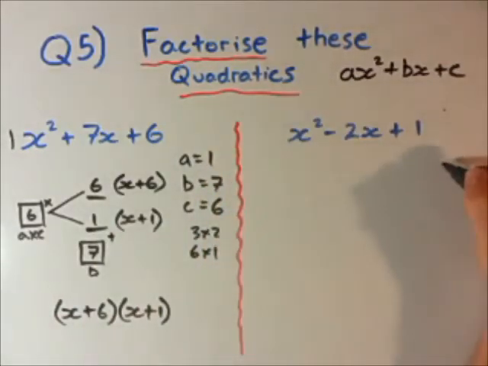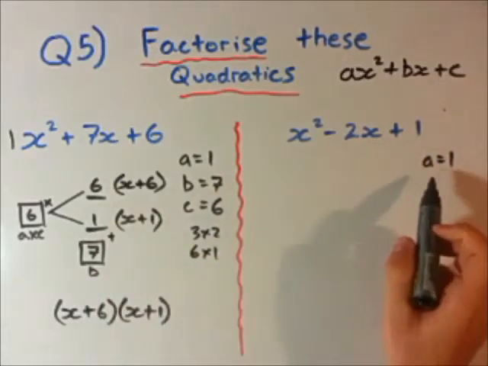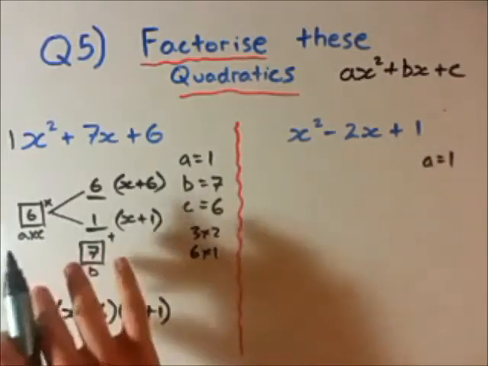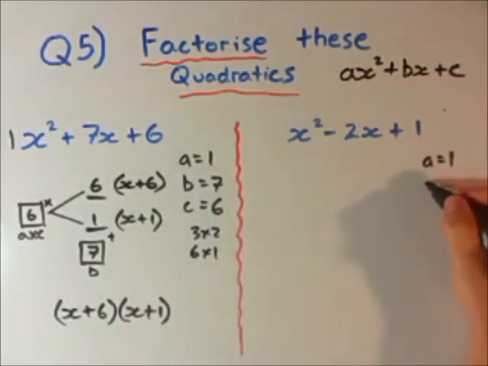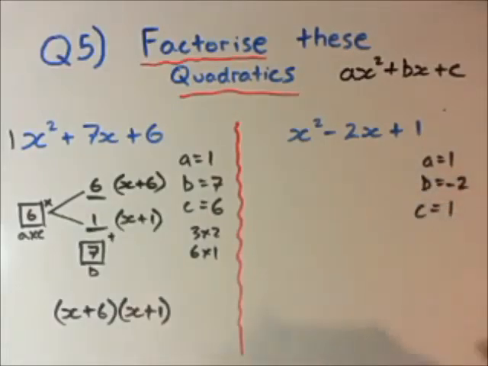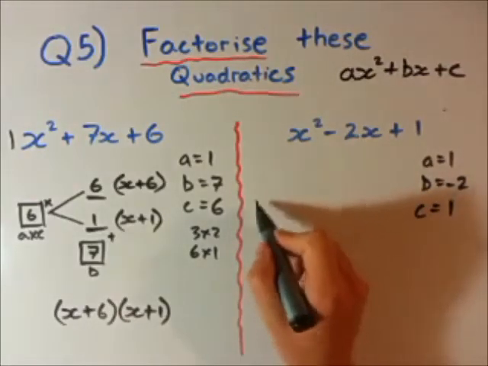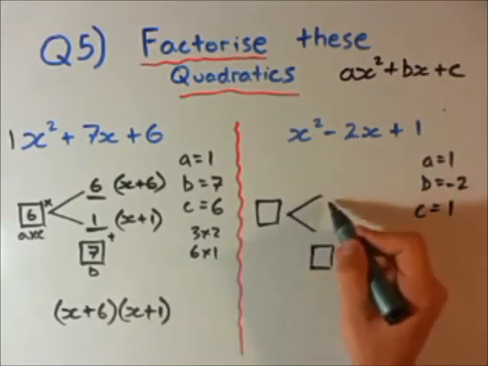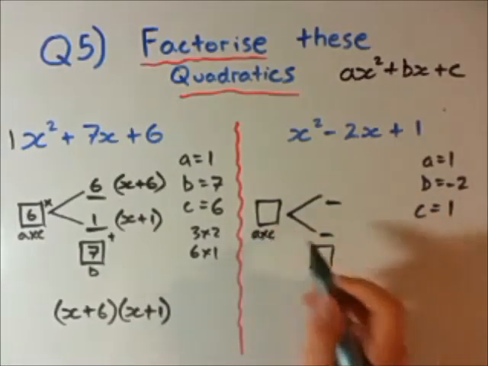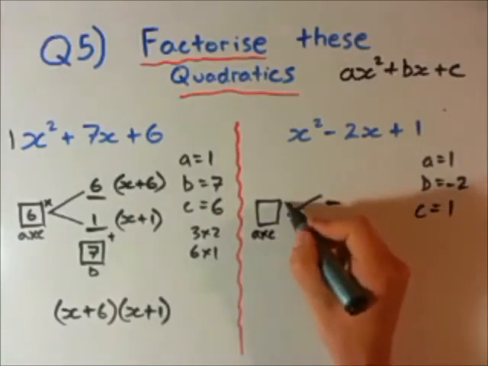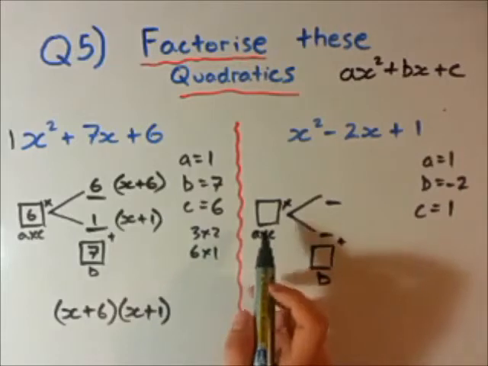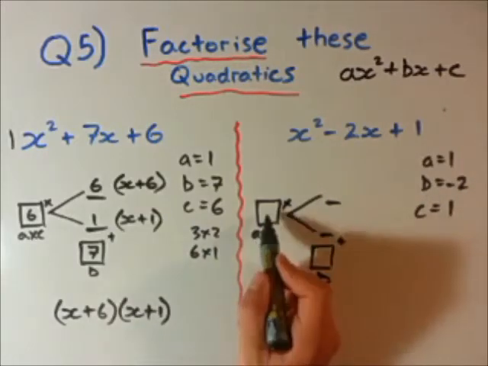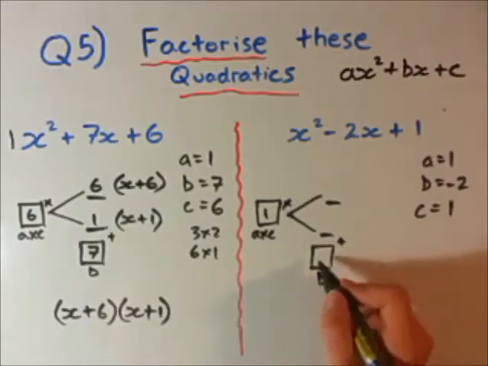Let's write out our numbers on the right. So you have a equals 1 again. And in the next question, we're going to look at how to do it when a equals a number not 1. You use the same method, and question 6 will deal with that. b is minus 2, and you have c equals 1. So let's go draw up a diagram. Now I've done this so many times I can do it in my sleep. Let's put our times here and our addition here. Now we're going to have a times c, so 1 times 1 is 1. And b is minus 2.